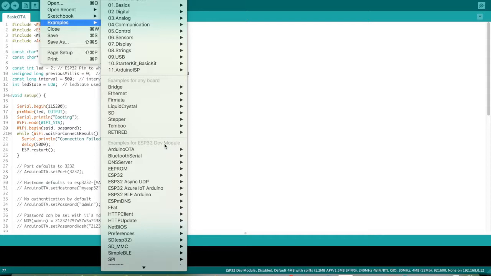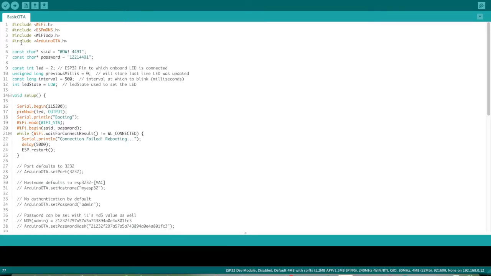And I feel it's important to clarify here that when we speak of Arduino, that can actually mean an Arduino board like the Uno or the Nano, or it can mean the Arduino development ecosystem, which is capable of working with multiple controller boards, including the ESP32. So when I installed the support for the ESP32 dev module, I got all of these demo sketches, including the basic OTA. And I've modified the basic OTA home network credentials.